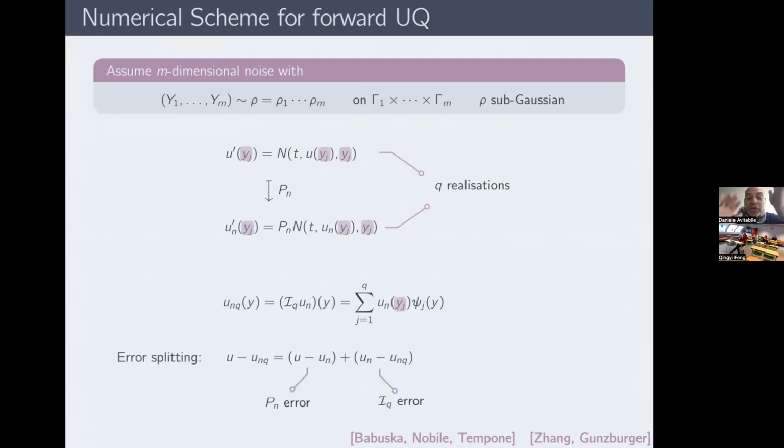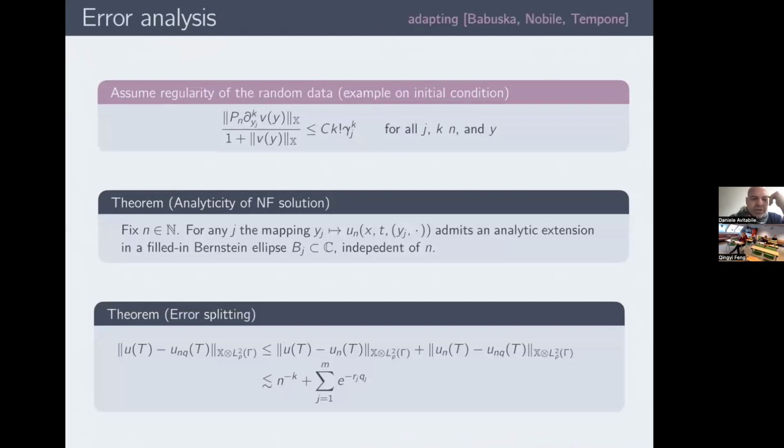And what she shows is that the cumulative error splits. There is one error that is associated with space discretization. That's the one that we discussed in the past slide, where I showed you the norms between u minus un and the projector norms. And there is also an error associated with the stochastic collocation. And what she proves, just concentrate on the last box, is that the cumulative error in the right norm, and let's not get into the norms, is something that goes like n, where n is the number of grid points that we use in the collocation. It goes like n to the minus k.